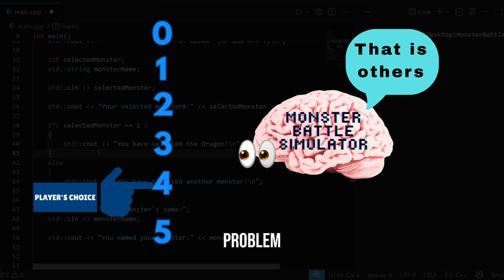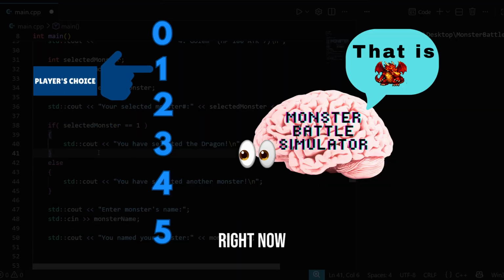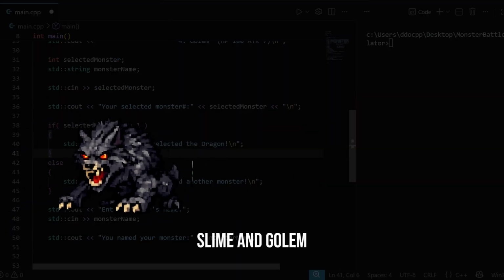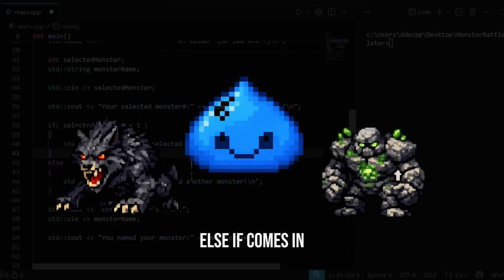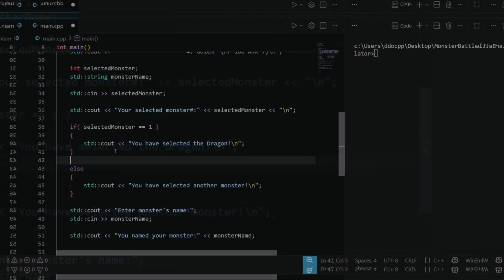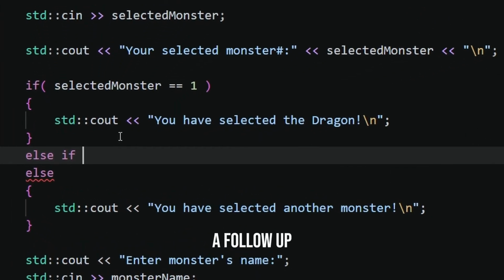But there's a problem. Right now, our game only knows about the dragon. What about the wolf, slime, and golem? That's where else if comes in. Think of else if as asking a follow-up question.